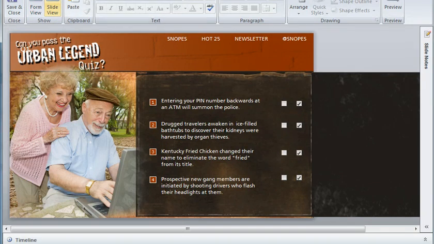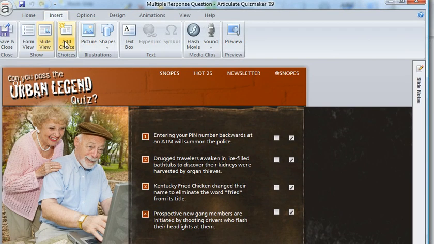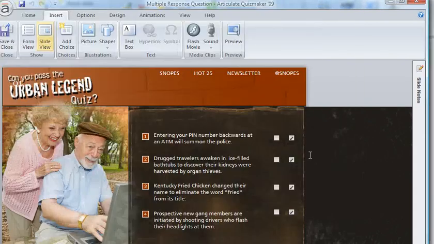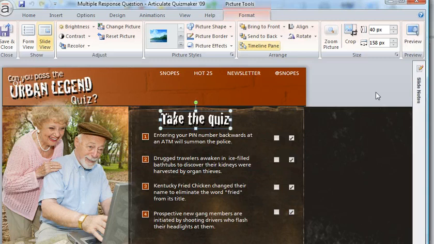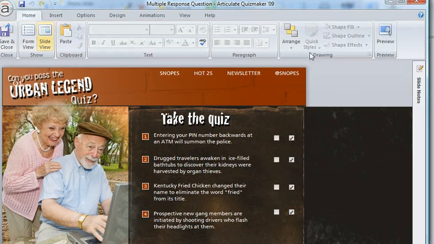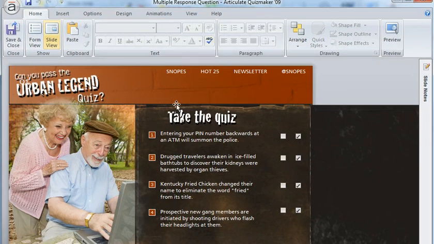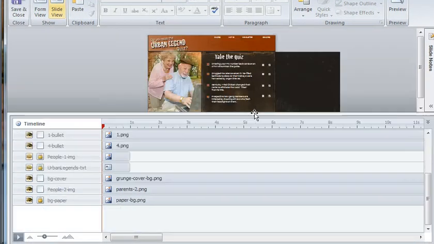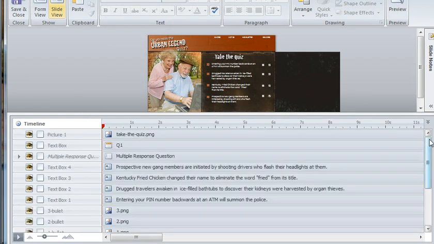At this point, I'm going to go ahead really quickly and insert my quiz title or my little heading right here. Take the quiz, bring that up right there. Looks great. And what I want to do now is adjust those animations, right? So in the last example, we didn't really finalize the animations. We had set the initial fade in and out for the first people, but we want to actually animate and bring all of these in together as well.